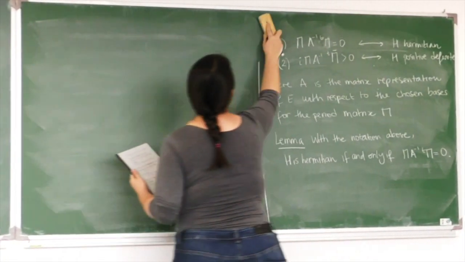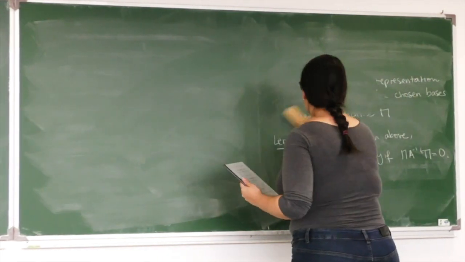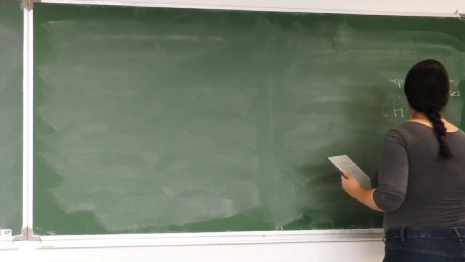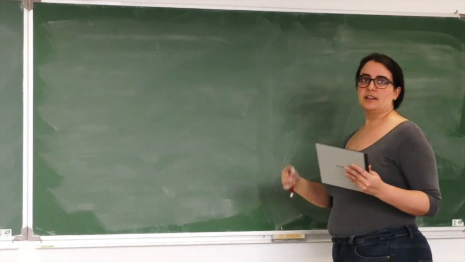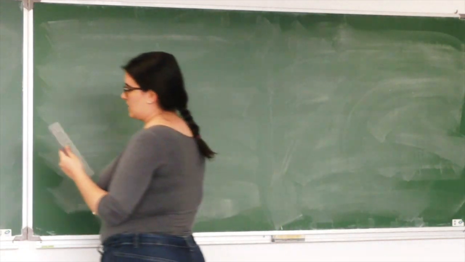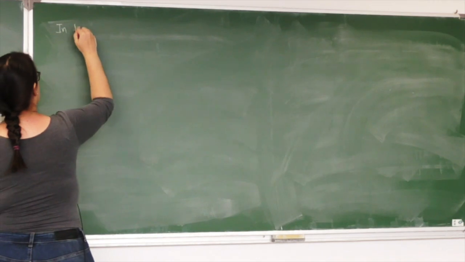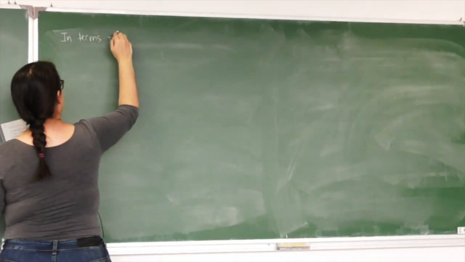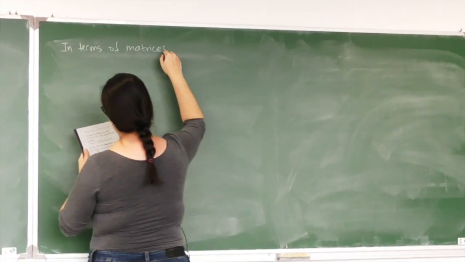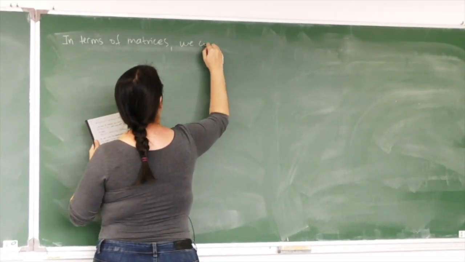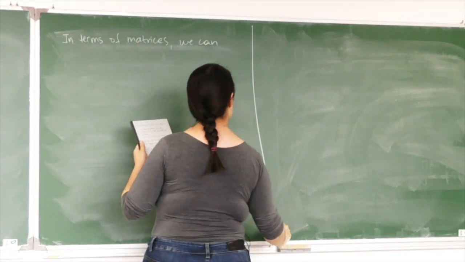This is a very nice proof because it puts together all the techniques and the things that we have introduced so far. And doing all this manipulation really makes us understand and get in touch with what the complex tori are all about. So, in terms of matrices, we can write, let me do a line here so that I'll have space.